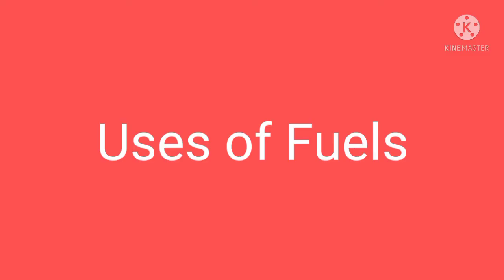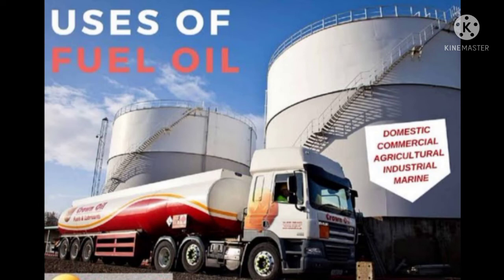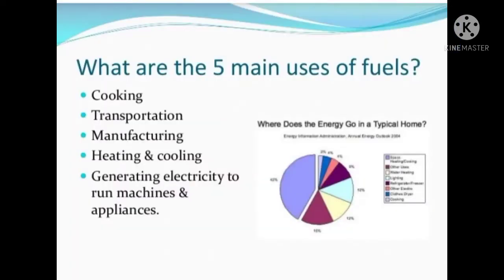Next, let us learn about some of the uses of fuels, children. We use fuels for many purposes, like cooking, transport, and running machines in factories. For home use, we use wood, coal, kerosene, cow dung cakes and LPG gas, that cylinder. For transportation, we use coal, diesel and petrol. Transport means road transport, sea transport and air transport. Two-wheelers and four-wheelers are road transport examples. Then sea transport, ships. Air transport is aeroplane, helicopter. In factories, for manufacturing, we use coal and natural gas.